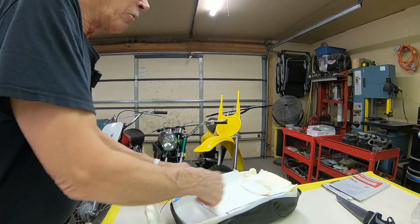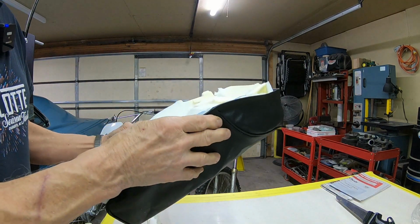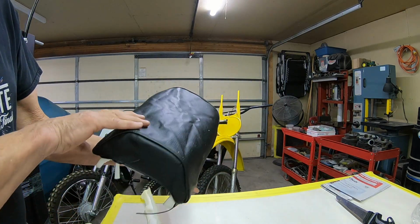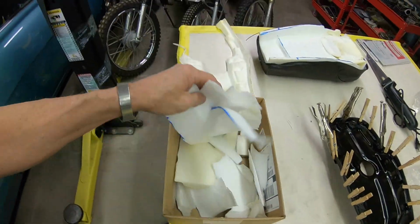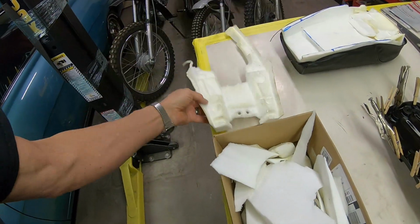You know, the ones that I've done in the past by just stacking up foam, they just don't seem to be quite firm enough. And these are nice firm cushions. And I think this is really gonna work real good when I get it done. But you can see all the stuff that I've cut out. This was actually the front of it to start with. So all that had to come out.